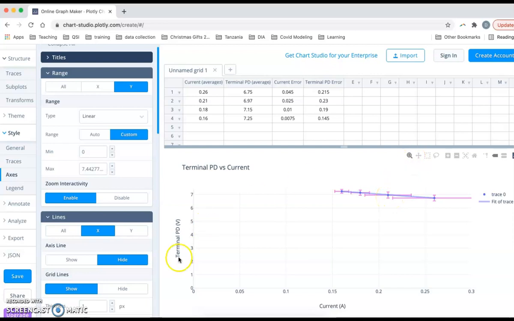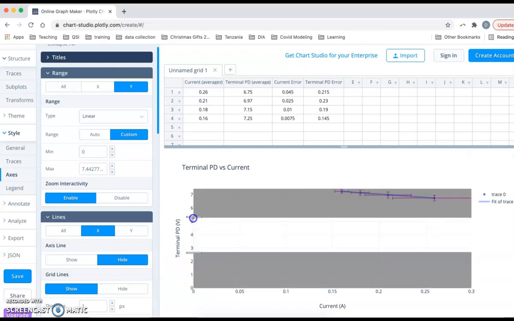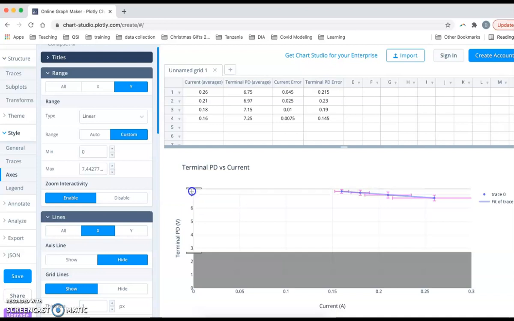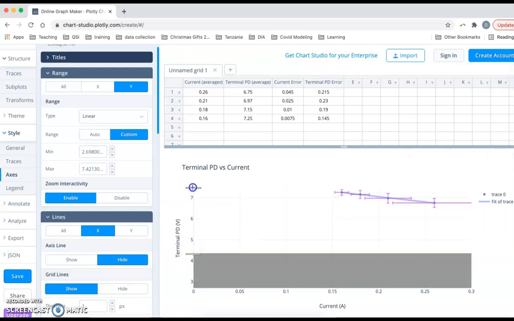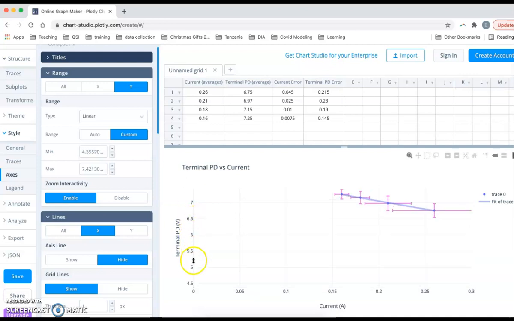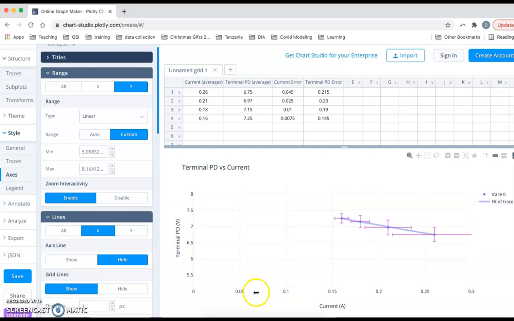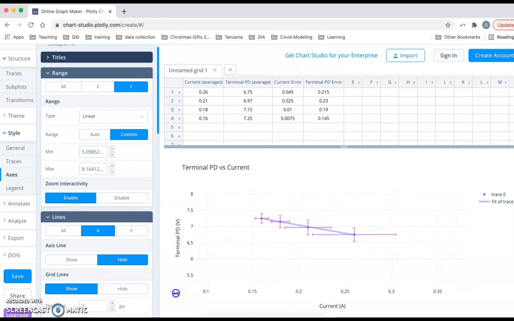Another thing that you can do, if you're interested, is you can zoom in on a particular region of the graph in Plotly. Let's say you want to look at it from 3 to 7.4. I'm just clicking and dragging up here, and you can select as much or as little of that graph as you want to look at, and it will automatically zoom that axis for you. And you could even drag the axis up and down if you would like to adjust it that way. Similarly with the x-axis, you can drag that, like so.